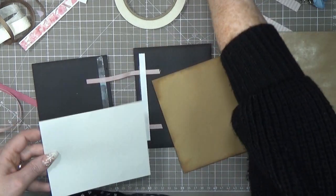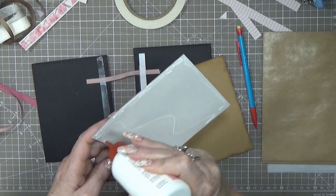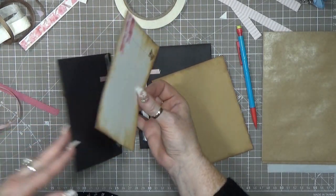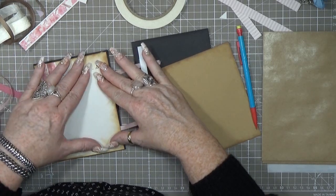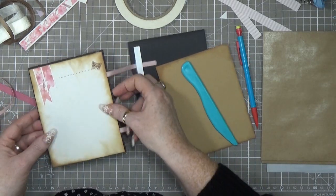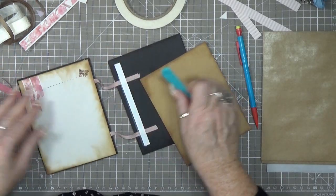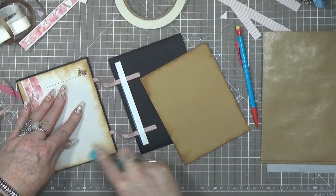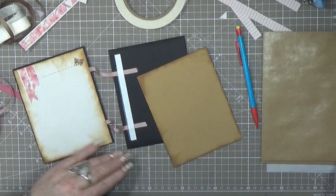You also can use the same method that we did with the tags. If you want to draw something or make some lines or stripes or whatever with some pencils. Check if you are straight. Do not glue this down upside down. Here we go. Especially here with the tape. Push it down as good as you can.